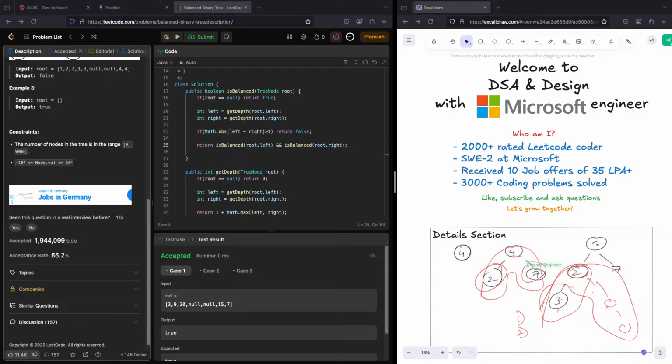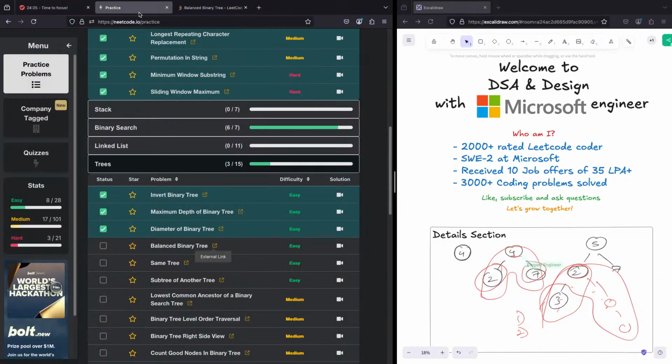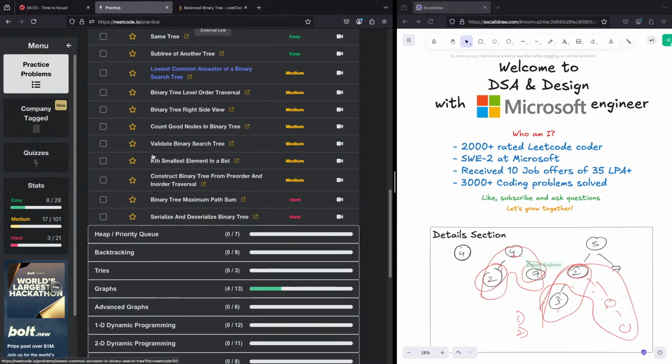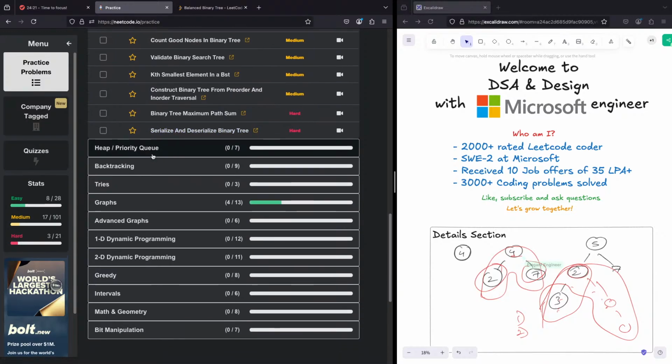Yes, Sandy, I think graphs is good enough. What else are you thinking after graph? Graph is very mandatory for college placements. They are going to ask you graph. If you're talking about this list, graph is here. No, no, you need to do DP also. DP, graphs, greedy, intervals. Bit manipulation might not be required, but it's not that hard of a concept.